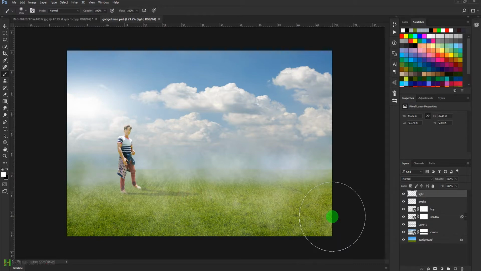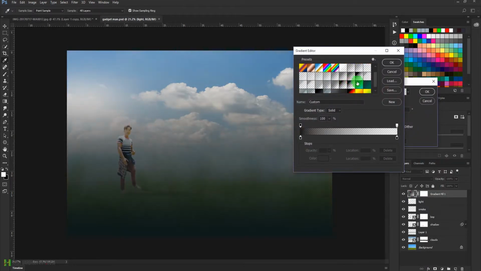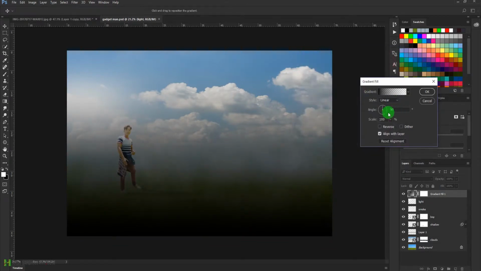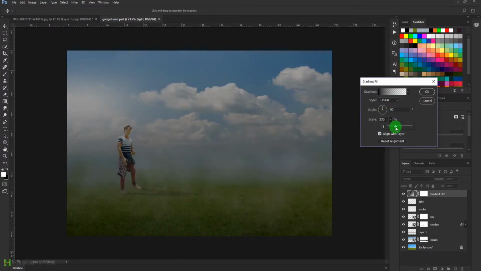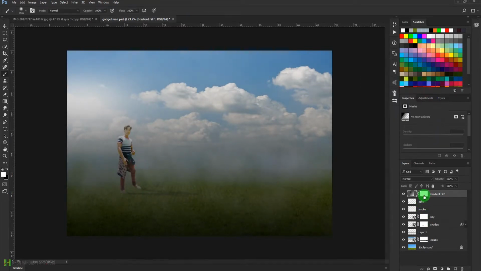And now let's color grade it a little bit further. For that purpose, first of all, let me add some vignette effect to this image. I will go over here and choose the gradient, and this time I'm going to choose this black to transparent gradient. Let me see where it is. Okay, this one is fine, press OK, let it be linear, and let's scale it a little bit, something like this, drag it a little bit down, and press OK.